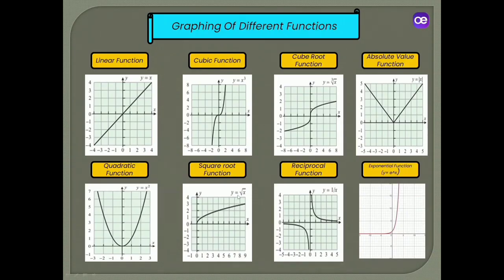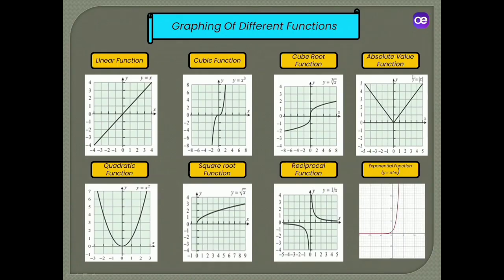The square root function, y equals root over x. The graph of this function looks like this. Y equals root over x cube, a root function. The graph of this function looks like this. The reciprocal function, y equals 1 by x. As x approaches 0, the value of y is infinity, so for x equals 0 there are no intercepts, and that's why the graph looks like this. So for y equals 1 by x, the curve goes like this. For x equals 1 by y, the curve goes like this.